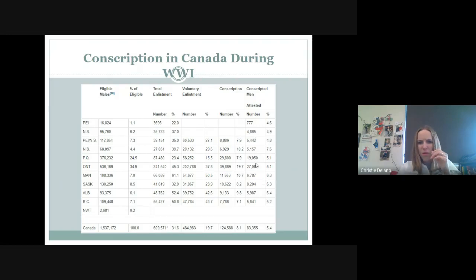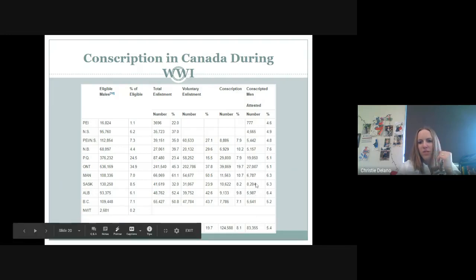For the most part, you would think that BC would have a little bit more than, say, Alberta and Saskatchewan based on population, but considering they have a larger population than Alberta. And one thing that's interesting to note is, right now, as you know, Saskatchewan has a smaller population than British Columbia. But in 1914, when life was still very much dominated by agriculture, the city of Vancouver was not nearly the size that it is now.